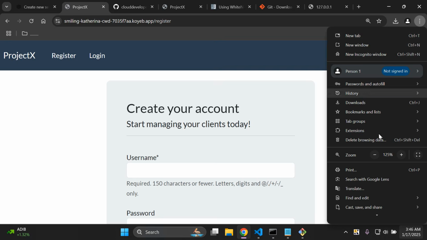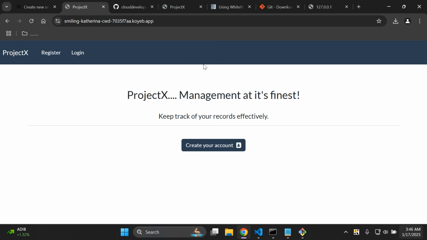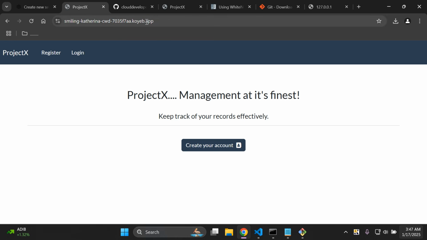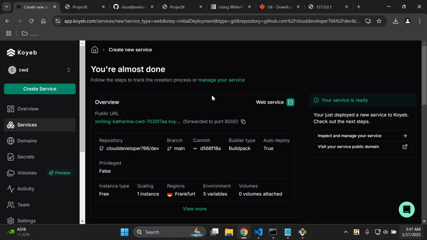Okay, and what we can do as a good test is go ahead and test this application. But before we do that, what I want us to do is change the allowed hosts to the new domain name that we acquired. The good thing here about Koyeb is you can see the service is ready. It will automatically pick up any changes that are made to your GitHub repository with your code base. So it's a good test here actually.